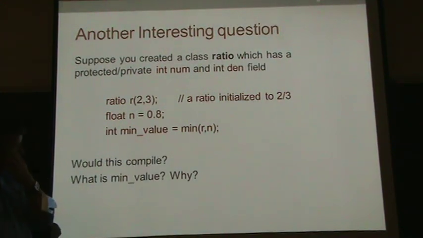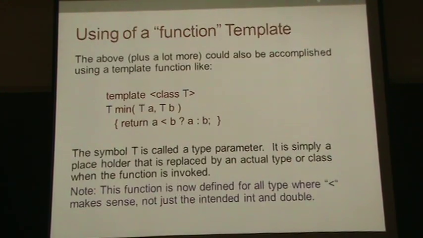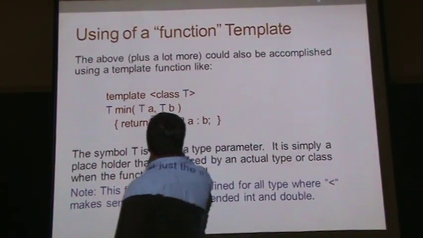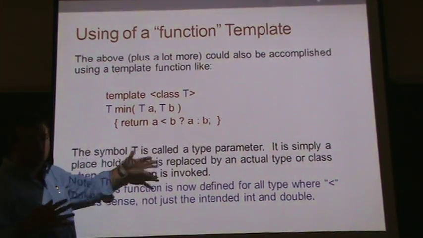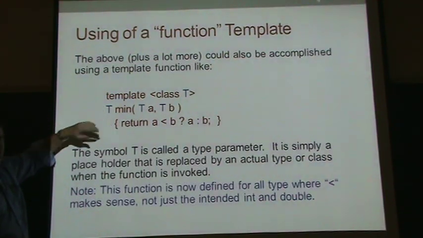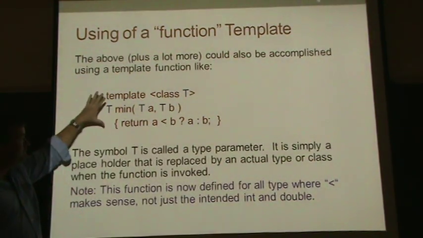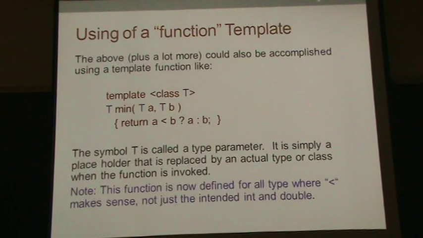So the types don't match, but does anyone have just a thought, would it compile, not compile, if it ran, would it run? You'd probably get an error saying you can't compare them because they're two different types. Yeah, the issue would end up being, the comparator's not here. You'll get an error that says something like, less than doesn't make sense for a ratio. So the compiler errors might get a little bit confusing because you're calling the min function and it's complaining about ratios not having a less than, and you might not even see this code. It might be a library you're including, and you'll start getting that in your compiler errors.